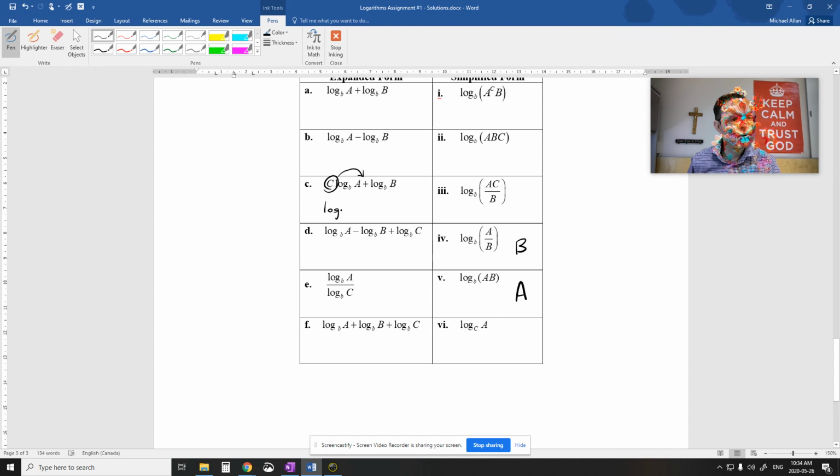So this can become log base b of a to the c, then log base b of b. Okay, now I can multiply these two things together, and that looks like it's going to be c in this one. Okay, so this one here, first of all, I would divide these two, then multiply by c. So that's going to be d here.